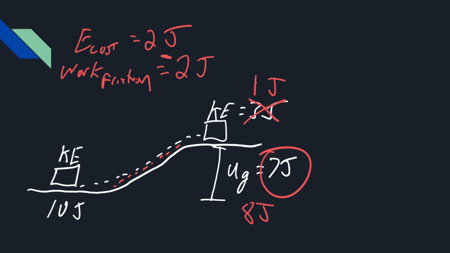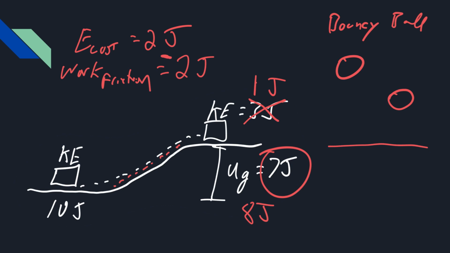Or perhaps you have the bouncy ball problem, one of the test writers' favorite questions. You have a ball, for example, that bounces and goes to a lower height, and there's going to be some energy lost in the collision. Well, just find out how much energy is up here. Let's just say it's 10 joules up here, and let's say it's 7 joules up here.